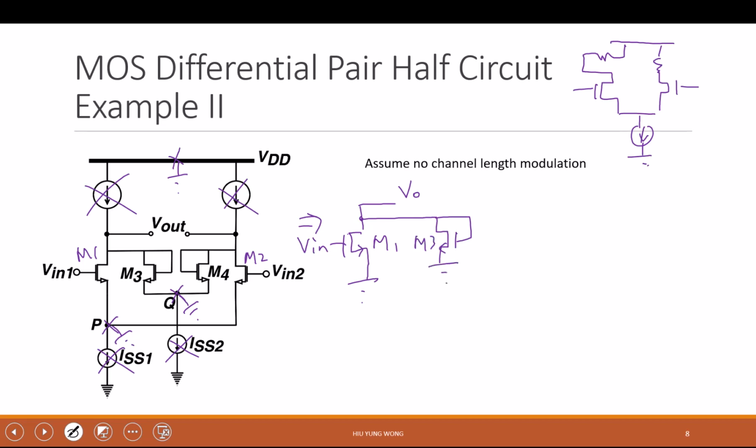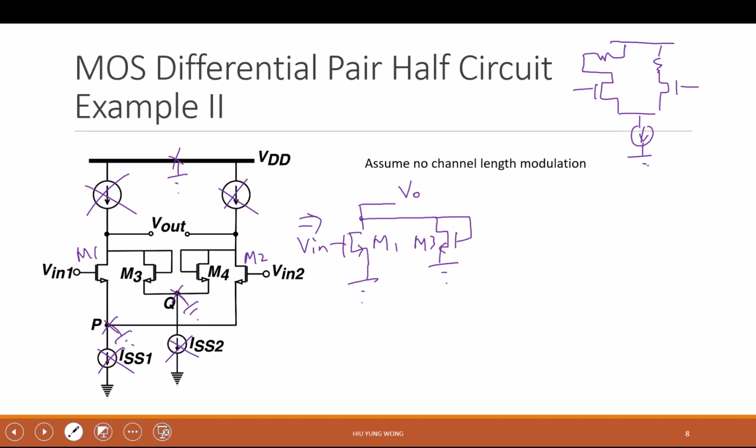And this is grounded because it's connected to Q. A little bit messy. If you look at this without knowing that we are doing AC signal, you will see that this is not a circuit, right? You only have everything connected to, this is floating and whatever. The reason we get this is because we're doing AC analysis. And we know that this is properly biased. They are all in saturation.